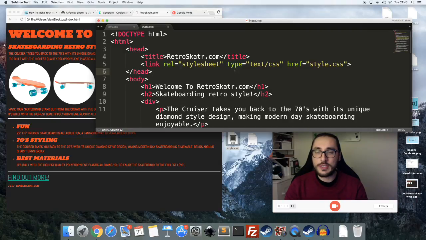Feel free to experiment. Just a word of warning, CSS is quite hard. You need an eye for design, and there's also cross-browser compatibility issues which you may face. So it might work really well in Chrome, but not so well in Internet Explorer or Firefox. So be aware of that. And in a future tutorial, I'll be covering a way to get around those issues. So stay tuned for that.